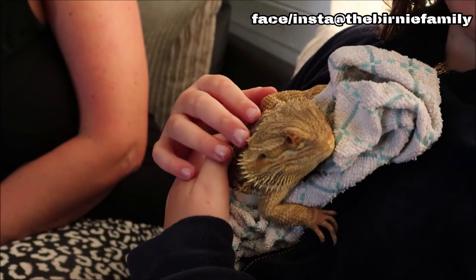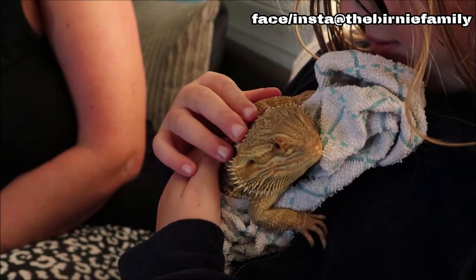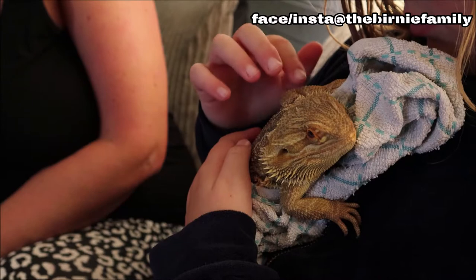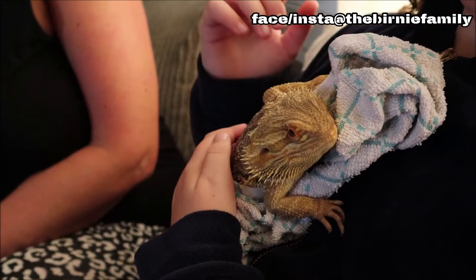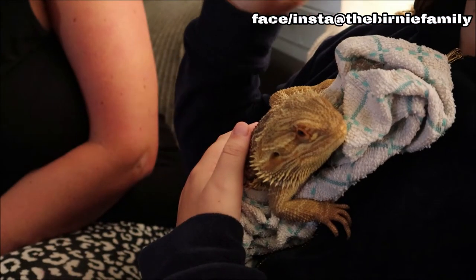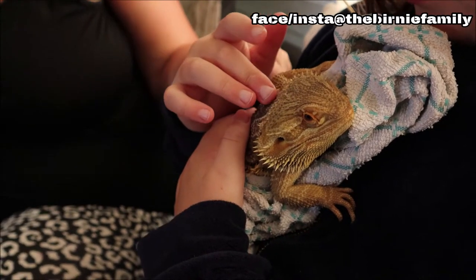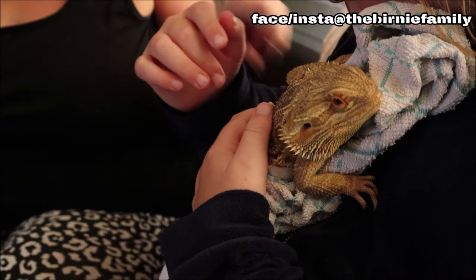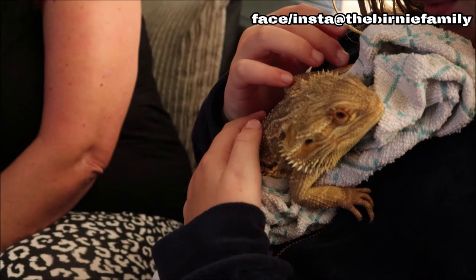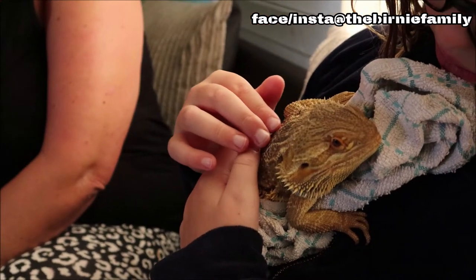Yeah, feel nice. He's a lovely wee thing. Well, he's a lovely big thing. I keep saying he's a wee thing. He's flipping huge. And he's going to be even huger, isn't he? Even though Elliot is tiny right now, he's going to grow up maybe the size of me or Mum. 2 feet, 24 inches. He's going to be a big boy. Right now, from head to the tail, he's actually 18 inches. Holding on, aren't you? Imagine what he's going to be like when he's 14 years old.